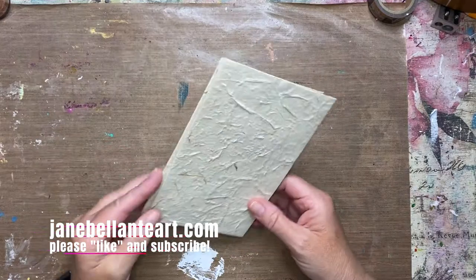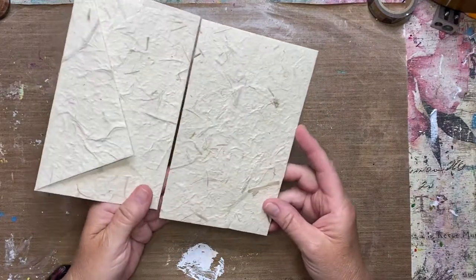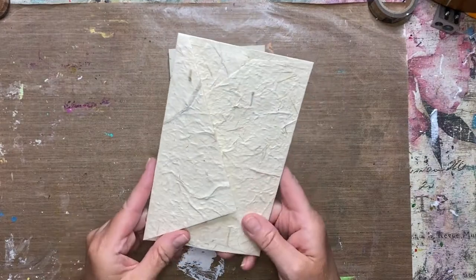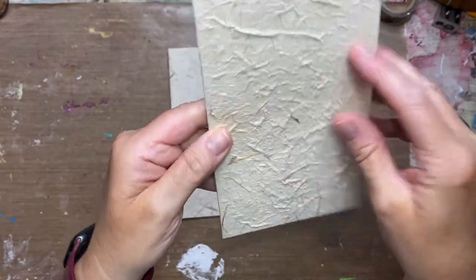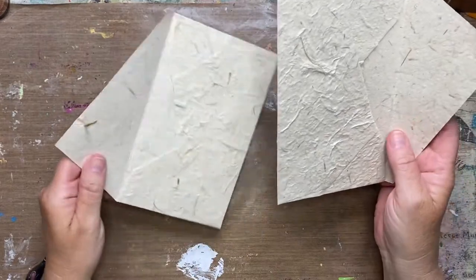Today I have a quick little journal for you, and next week I will make the ephemera to go with it. So I have these handmade paper envelopes and they are really cool, tons of texture. I actually have four of them, but I'm only going to use two today.